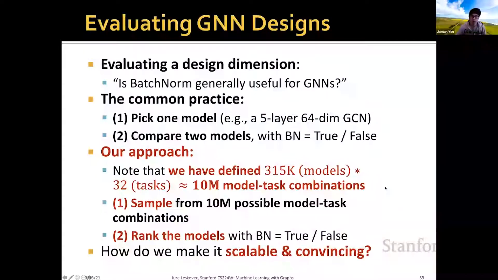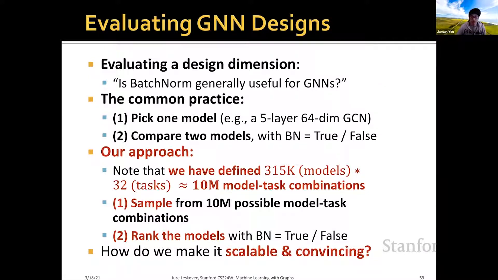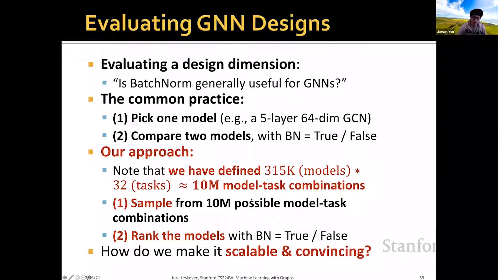The final topic is: having defined the GNN design space and task space, how do we evaluate GNN designs? For example, we want to answer whether batch norm is generally useful for GNNs. The common practice is to pick one model — say, a five-layer 64-dimensional GCN — and compare two models with and without batch norm. Our approach is more rigorous: we have 315,000 models and 32 tasks, leading to about 10 million model-task combinations, from which we sample and rank models with batch norm equals true or false.